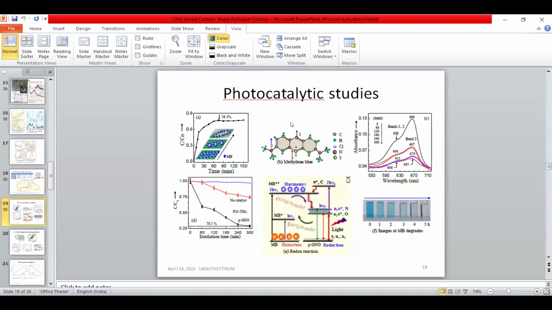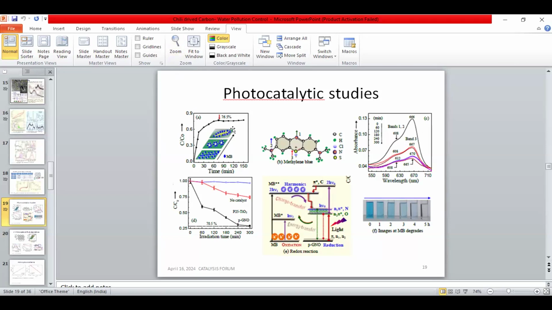So we are interested now in these characterizations to find the photocatalytic status. Because of the presence of pores, and because of the presence of sp2 graphene-like carbon and nitrogen, we are interested to see whether we can degrade the dye under visible light. Usually, in many reports, we have taken this carbon as an adsorbent, but photocatalytic property is not extensively observed in the literature. So we are interested to find out the visible light responsive property.